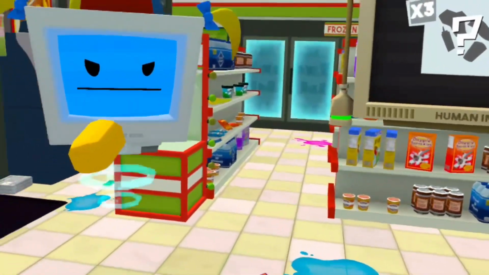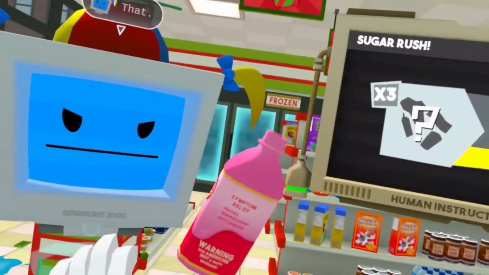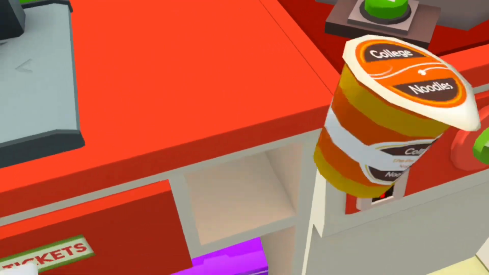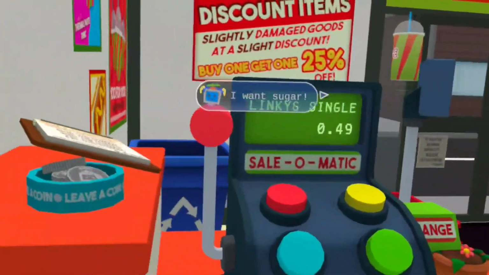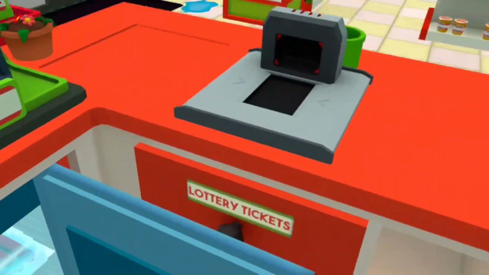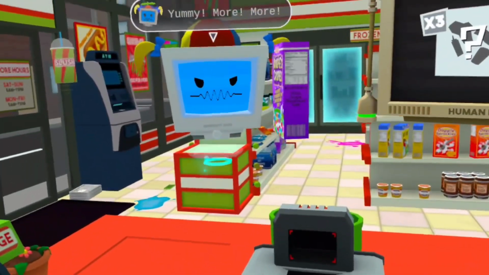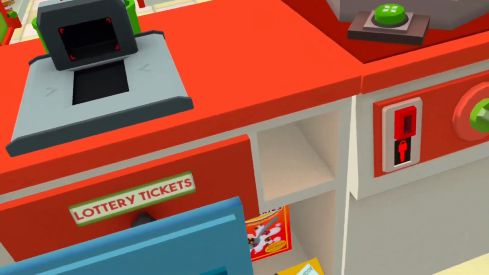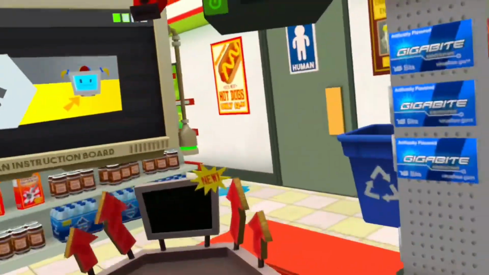Can I have a bit in Twinkie? Yummy! More! More! Can I have some pink stuff? That is not sugar! That's sugar! That is not sugar. Sugar! No! I want sugar! Accept it, dummy. Don't make me call the cops on you, man. Yummy! More! More! I hate you! Give me sugar! Now! Can I have like some frozen glue? That is not sugar! Want some gum.